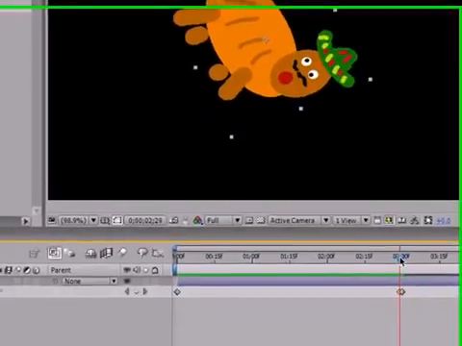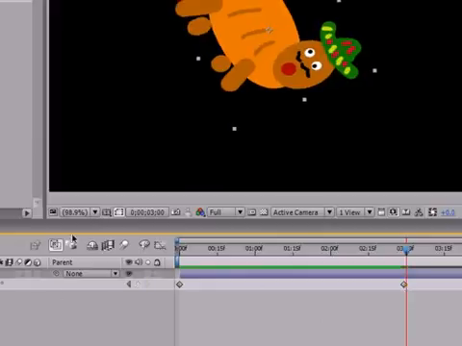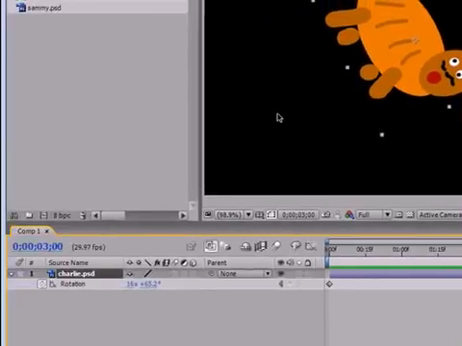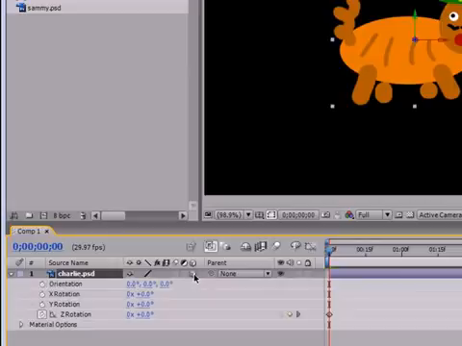So another thing that I wanted to go over, let me delete this keyframe, is there are two different ways you can spin. You can spin on the x-axis, the y-axis, and the z-axis. And to bring those up, let me move back to my home keyframe. To bring those up, you need to click this little checkbox under your square. What this square is, it lets you open up 3D rotation to rotate on all axes, or axes, whatever they're called.